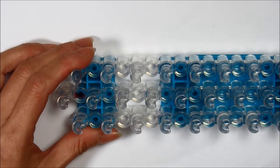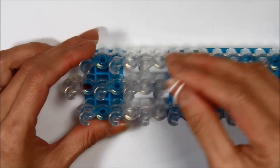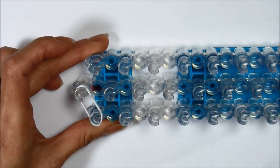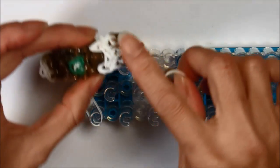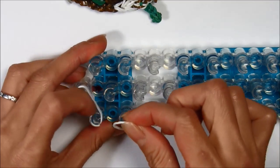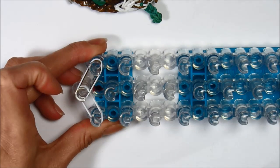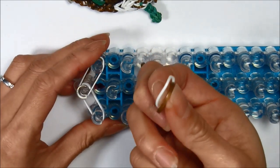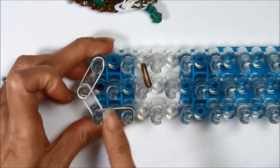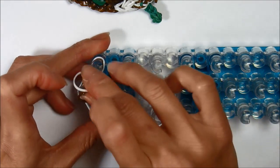Let's make our drink. Starting at the top, we'll take 2 single whites and we'll go diagonally from this peg to that peg, and we'll alternate color to create the caramel on top. So a single white and a single brown diagonally from this peg to that peg. Take a single white and a single brown to create the whipped cream and mocha from this peg to that peg. And let's repeat on the other side.